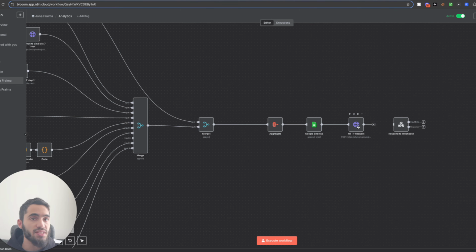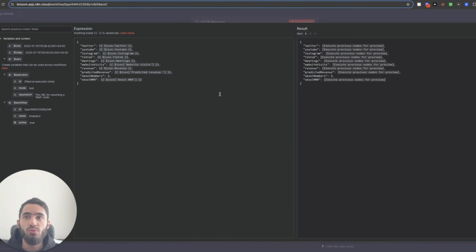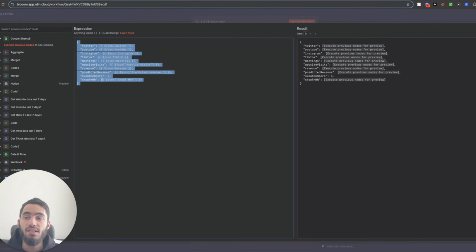We're not using it. We're using the HTTP node, and the HTTP node is set to Supabase's own webhook. So Supabase and Lovable provide you with a URL to receive the information. And as you guys can see, here is the format in which we were expected to send the information. He sent us this: I will expect to receive information like this. The stats is just what we get from the other nodes further in the workflow.